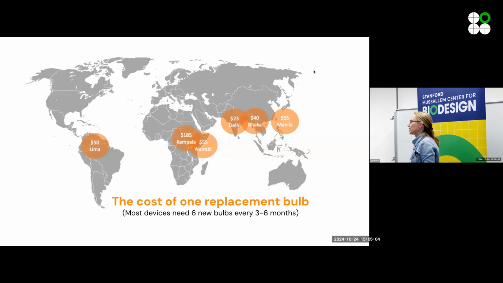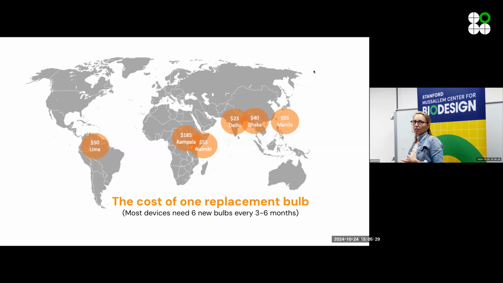And as we did our user research, it wasn't just around affordability. To give you a sense, phototherapy devices, if you were to buy one here at Stanford Hospital, would be between $3,500 and $4,000. But in Nairobi, in Manila, in Cairo, they were paying anywhere between $6,000 to $10,000 per device. We can talk about the reasons why for that, but that was the reality we saw from our pricing.